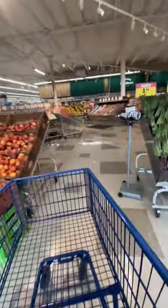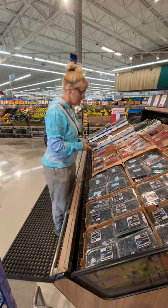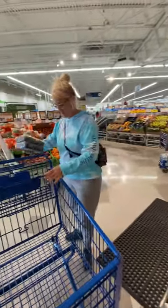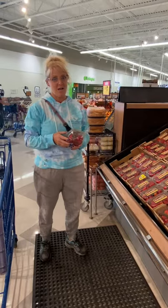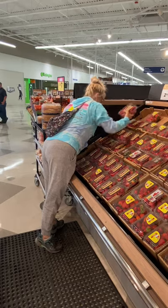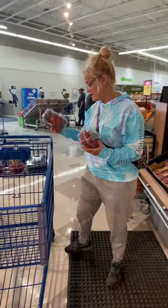The first thing we do is vegetables and fruits first. Everybody's been doing smoothies lately so we're going to do two blueberries. Let's go over here to get some strawberries. I have this weird thing where I get everything in twos because I don't like odd numbers. I'm going to get two more.